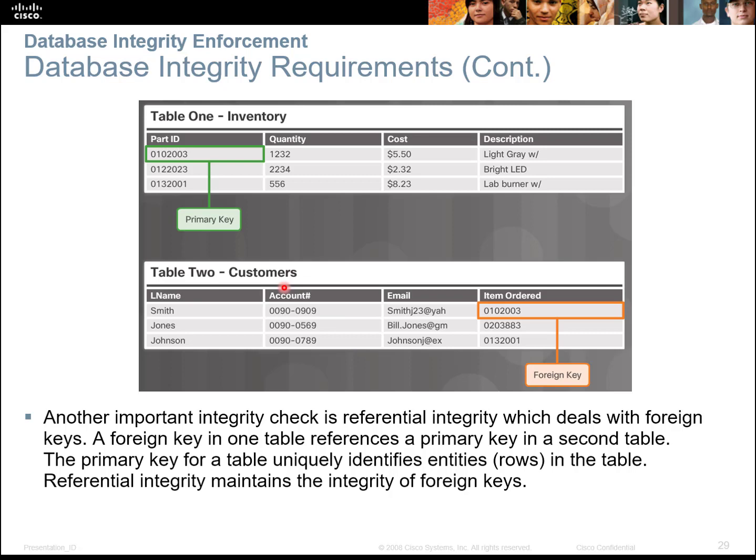Here's another example of what I was talking about before. This is your primary key on your inventory table, and this is your part number. Your customer now has the name, their account, which is the primary key, and here's the order number that ties into this number. So we know that this customer, Smith, ordered 01020003, and it belongs to the table inventory 01020003, and costs and everything is tied in with this one to this one down here. This happens to be the people, and now your primary key in this instance could be or is your account number, which should be unique to each individual, each company, each person that buys something.